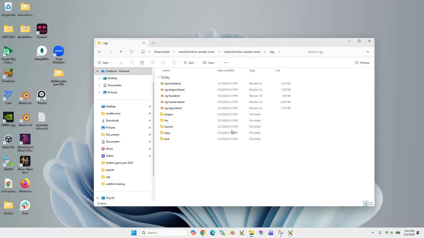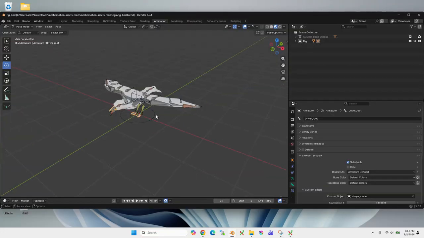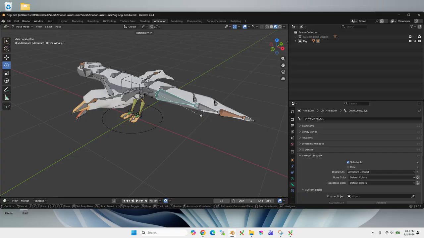The one thing that you'll notice is that there's a base level blend file with the rig, and then every one of these types of models has its own folder with it. The basic idea is that these rig files only have the 3D model and a skinned rig for it.